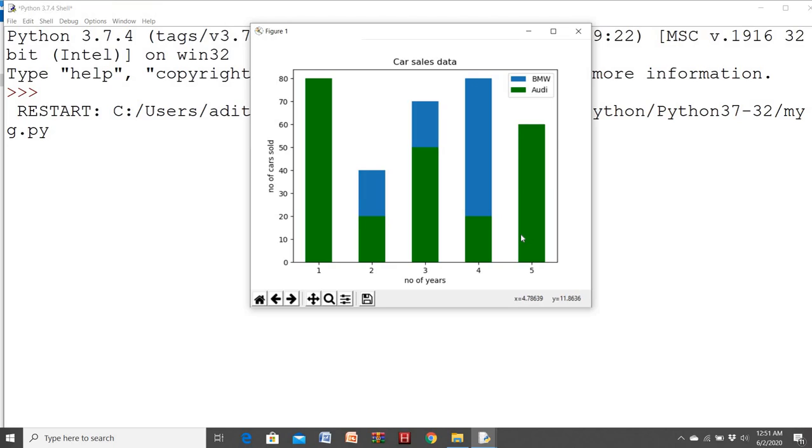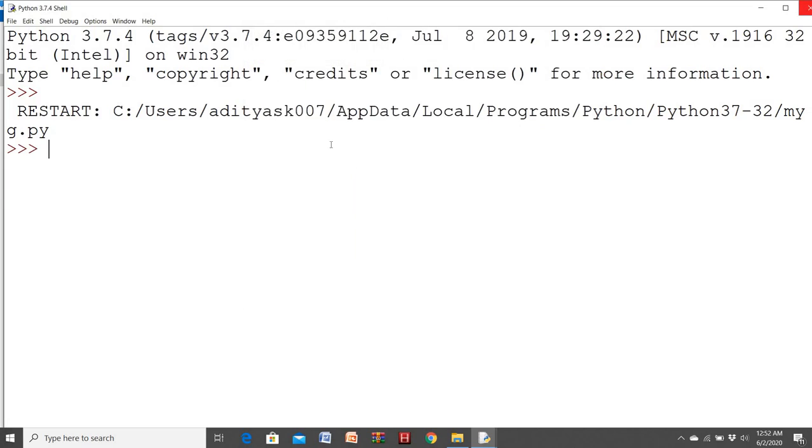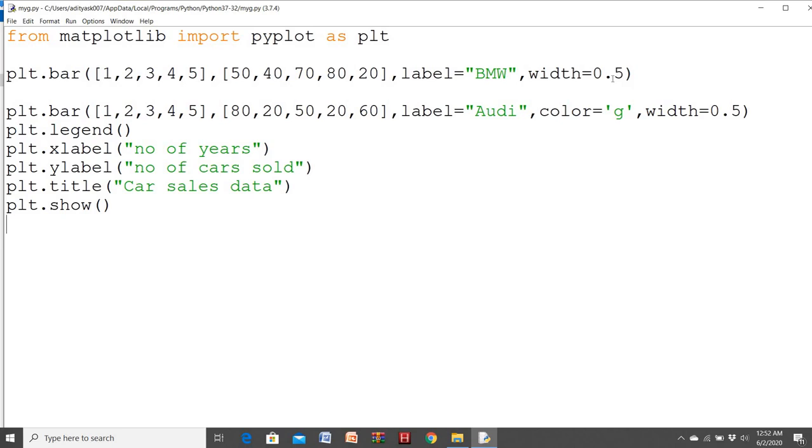This is because of nothing but our width. So whenever we increase or decrease the width, if we keep the width as the same factor, that is nothing but 0.5, what is happening is it is able to cover up the whole space. So you are not able to see the other data. You are not able to see BMW's data in the fifth year as well as in the first year. So what would I do to make the changes here? So pretty simple. Don't keep the width same as everything.